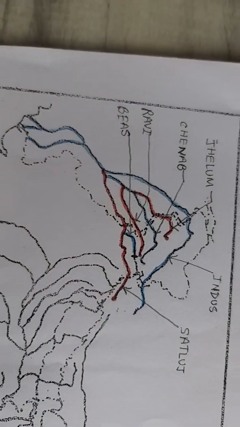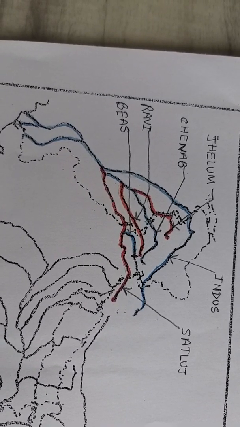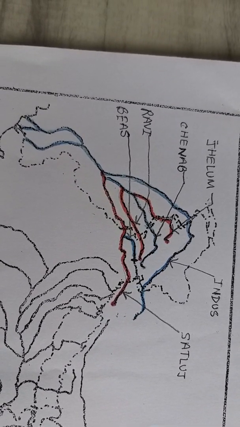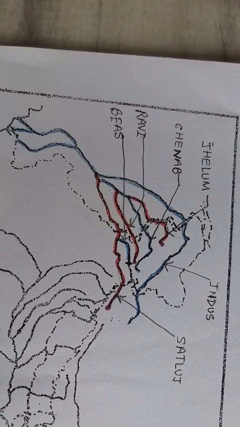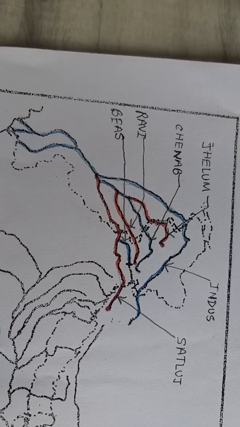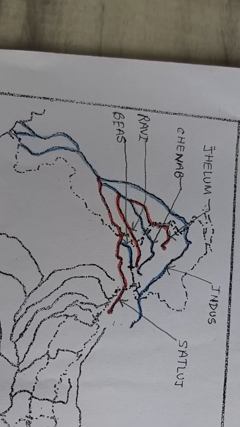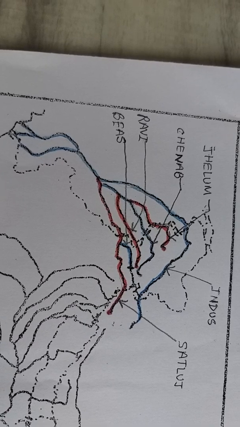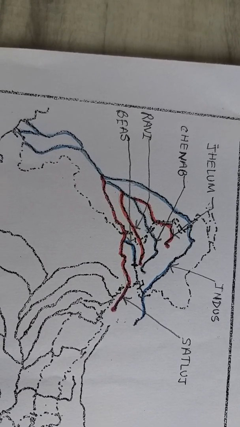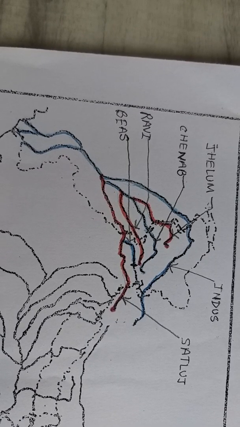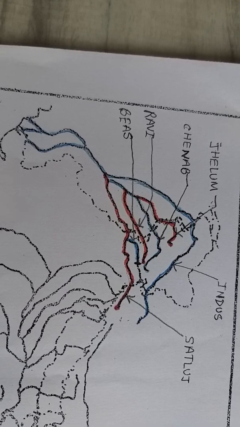So here we have the network of Indus and its tributary. Remember, Satluj is the only river who is going and connecting river Indus. Jhelum connects Chenab. Ravi also connects Chenab. Chenab goes and connects Satluj. And Bias goes and connects Satluj. Bias is a tributary of Satluj. So this is the map pointing of Indus and its tributary.